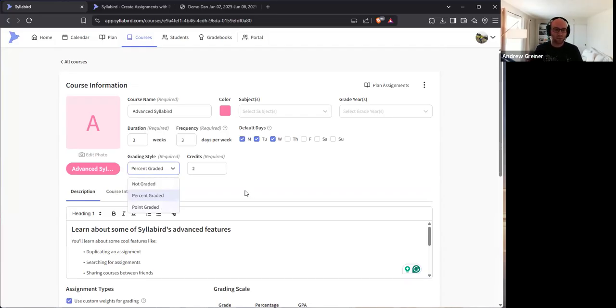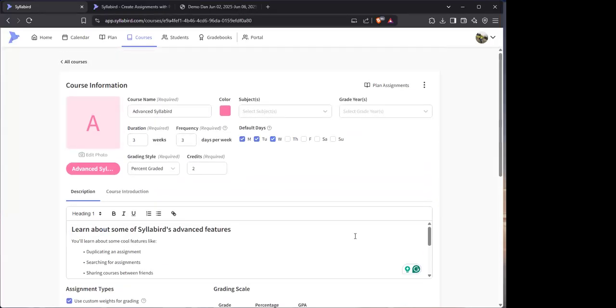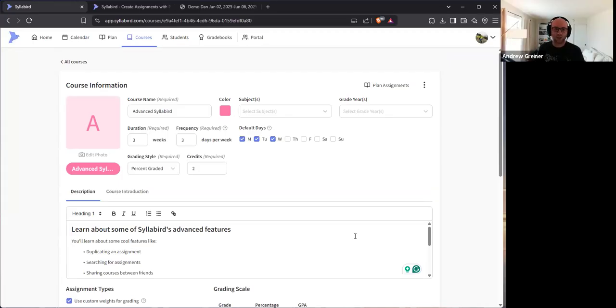What I mean by that is, let's say papers are worth 15% of the total grade, but you need the midterm paper to be worth more of that grade than the other papers. Point grading gives you the ability to do that, where you can say the midterm is worth 1,000 points, the other papers are all worth 200 points, and then go through that process. We have a help doc that talks about grading and how we calculate it. The summary is there's lots of variety for how involved you want grading to be, from very simple to the full feature that you would need. And these go into the gradebook's calculation and eventually into the GPA based on the credits and grading scores.